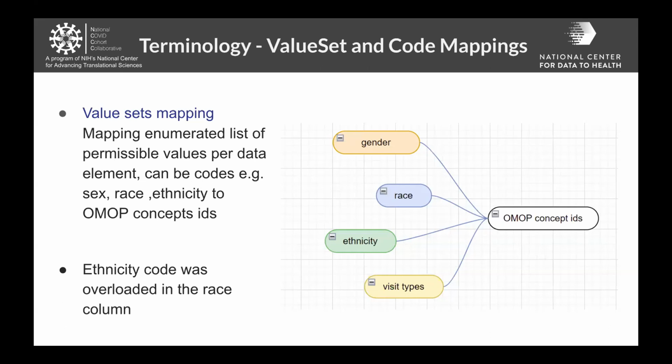And for the gender, it's just sex at birth and not really associated with a gender identity. And the race values are basically set to the five OMB-defined race codes. Next slide, please.